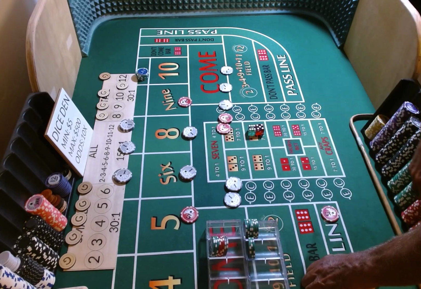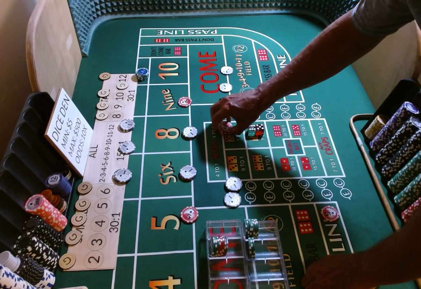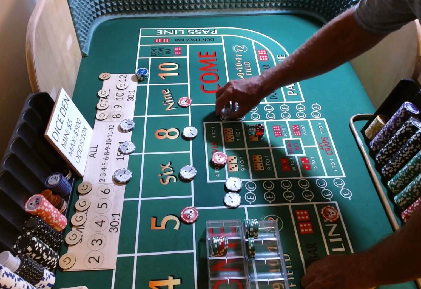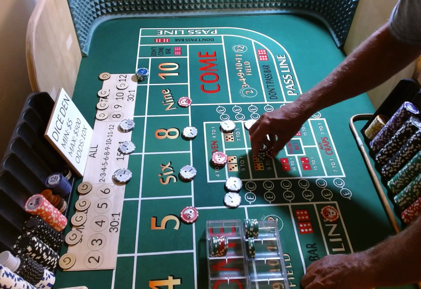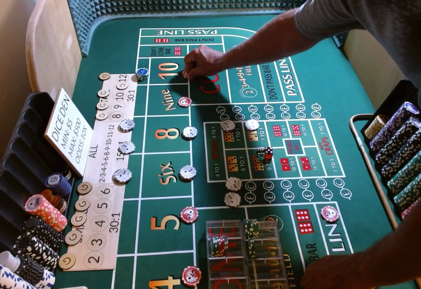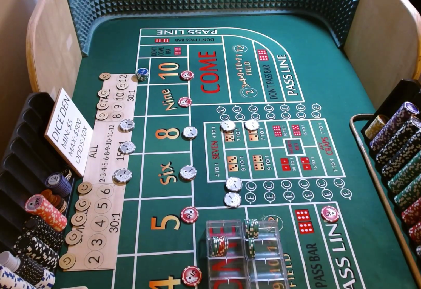Also win $5 on our pass line bet. Come out, we're going to put $2 on the hard 10, $1 on the hard 4. Place bets, everything is working on the come out. Three, two, one, three. Dice are out.